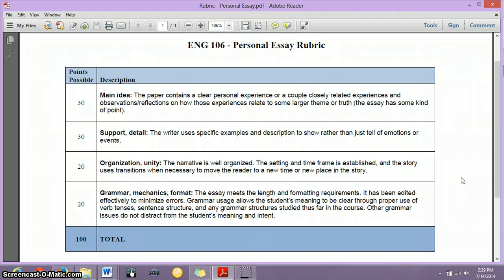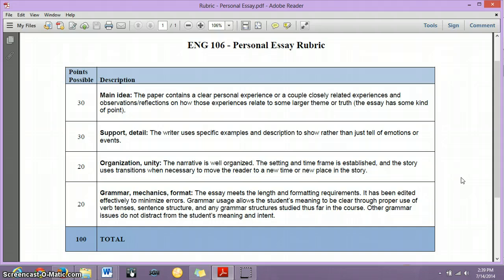If you want to, start in the present, go back to the past, and then move within the past, say it's a little more recent, and then you go even further back, and then end up in the present again. I mean, that's fine. It's totally fine. However, no matter what you want to do within your organization or chronology, just make sure you use transitions really well so that you can say very specifically where in time you are.